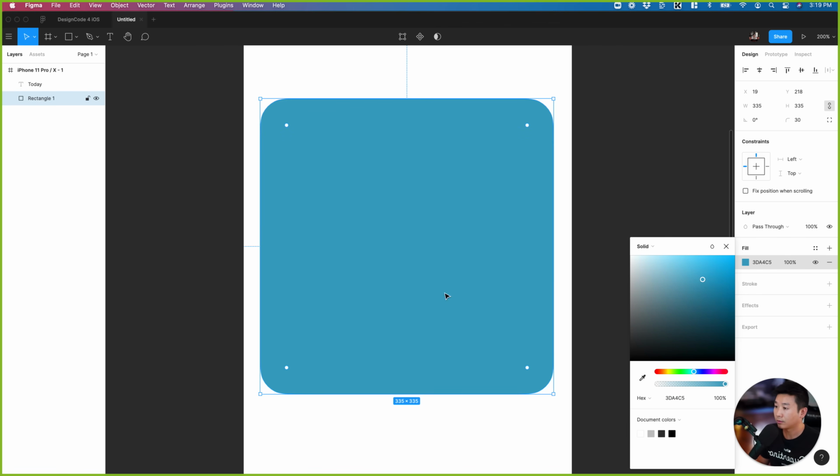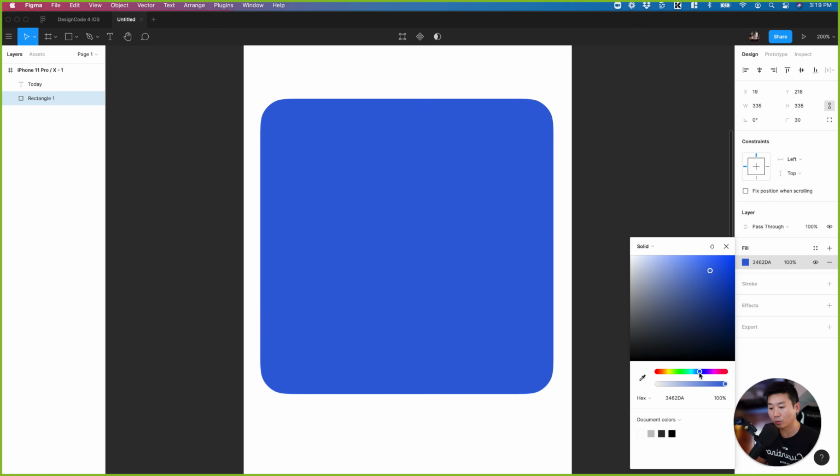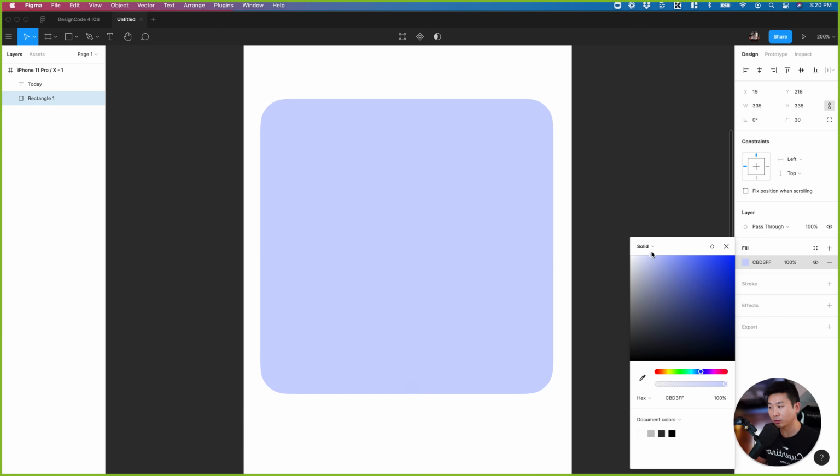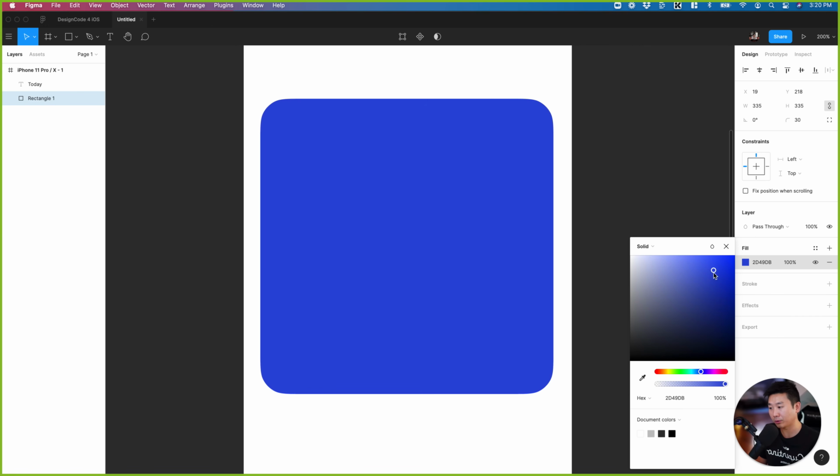So I have my card, and of course I can set one of those colors. You don't want it to be too vibrant, which is here, and you don't want it to be too light, which lacks contrast. So you want it to be roughly here, so that you have good vibrancy and energy. When you look at it, you feel excited to click on it. And that's the power of colors, why the buttons are typically colorful and the texts are not, because they want you to click on it, and they want to guide your eyes to interact with that element. So that's exactly what we have.